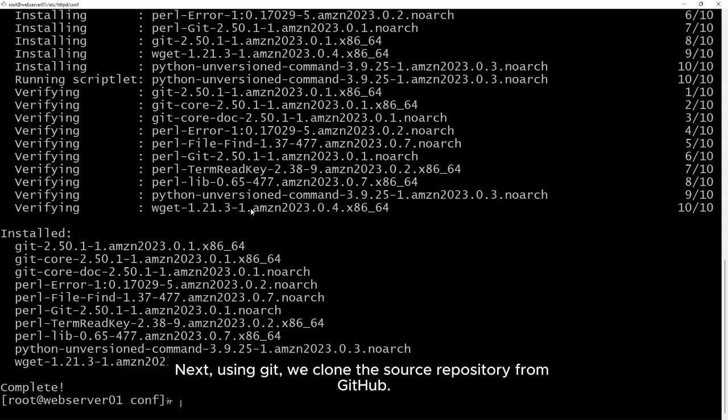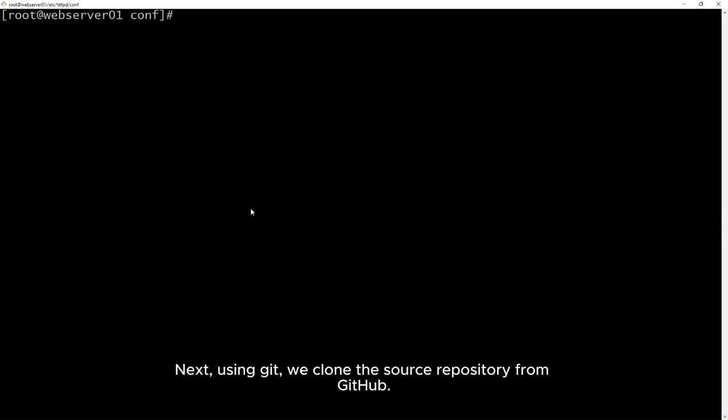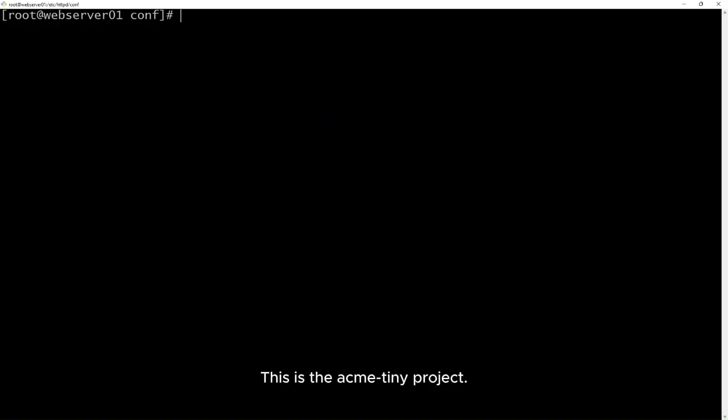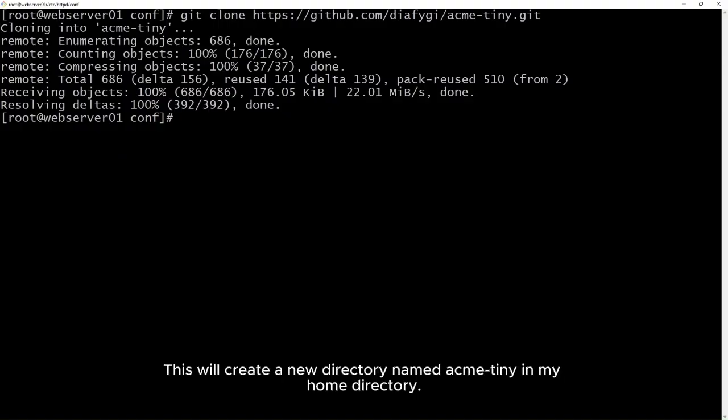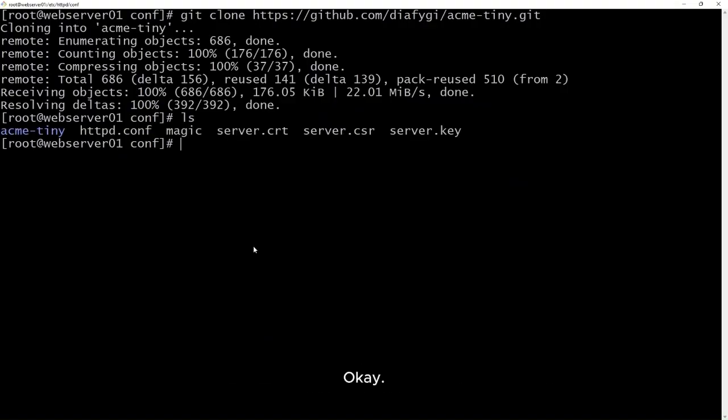Now using Git, we clone the source repository from GitHub. This is the acme-tiny project. Enter. This will create a new directory named acme-tiny in my home directory.